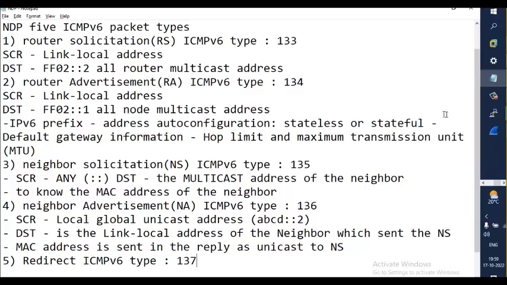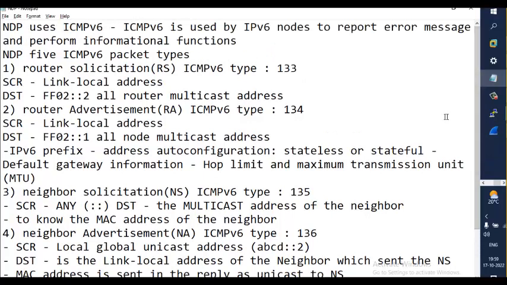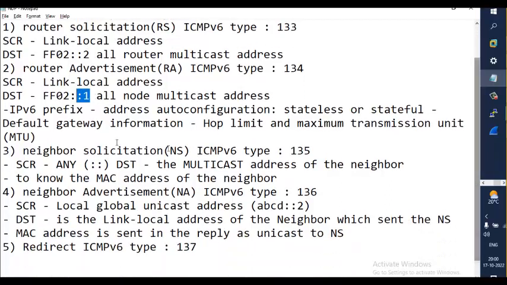Well, that is right, but not all the packets are running everywhere. Router solicitation uses a router multicast address, so it will go everywhere. The response is a node multicast, so only the node that requested can receive the packet, not everyone. And again, neighbor solicitation, though it is coming from any as a source address, only a particular device is sending it, but it puts its own source address as any, so that when a response comes, it will go to everyone, or whoever it is can receive the response.